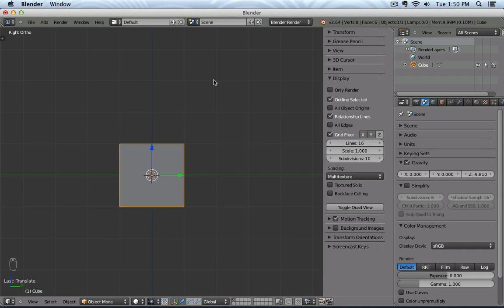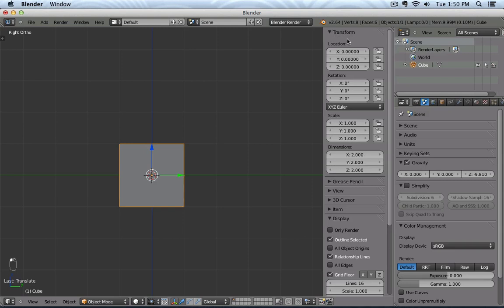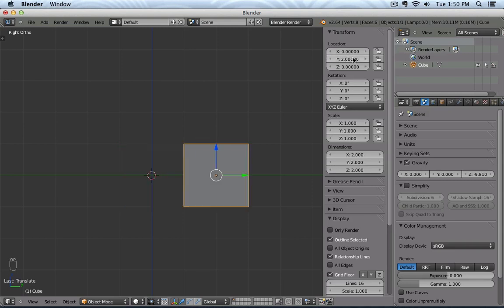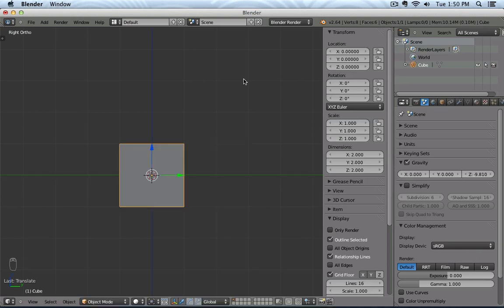So far, I showed you that you can move an object by, for example, going to the transform property and typing in 2 inside the Y text box to move the object positive 2 values along the Y-axis. Or I could, for example, press G for move, Y, and -2 to move it the opposite way 2 units.